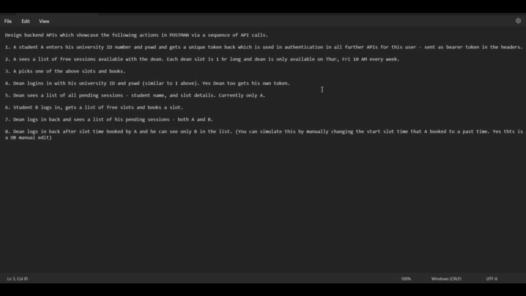Hello everyone. Today we will be viewing our backend project, and in this project we have to do the following tasks which have been mentioned here. We have implemented this project using Node.js as a runtime environment, and we will be using MongoDB for storing all the data that will be generated during this project.